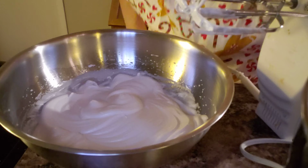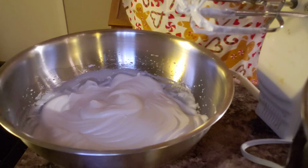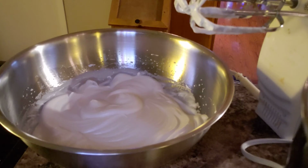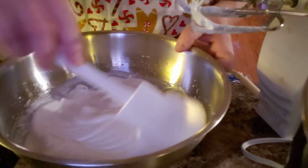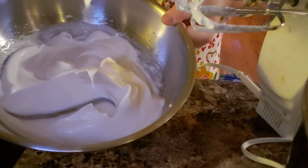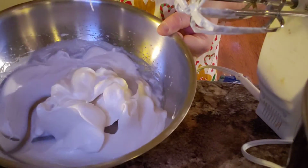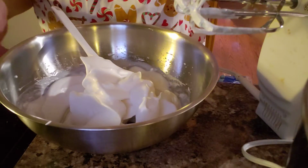Wow, that was noisy. But I had to show you how to do it so you'll know. Okay, my spatula, let's check it out. See? Look at that. That's what you want. And I wish y'all could smell the vanilla. Smells so good.